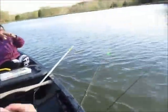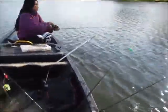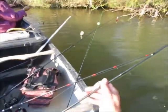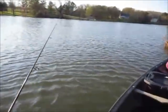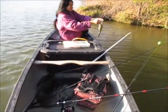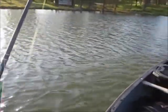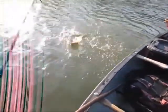See, now we're in about 6 feet of water, and 8 and 10. It's the perfect depth for them to spawn in. This is their preferred spawning depth. Yeah, had a good day. Sweet spot. They're in this 4 foot water, nowhere else. It's a secret spot. We got them figured out.